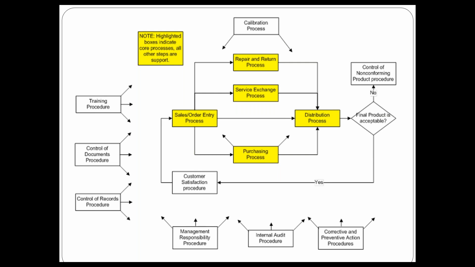The other idea of this, of course, is that anything that is not highlighted is a support. So we can group those together in our audit report under the heading support processes. So if we were going to do, for example, a recertification assessment for this company, there would be 6 processes in total, the 5 core processes plus the support process.